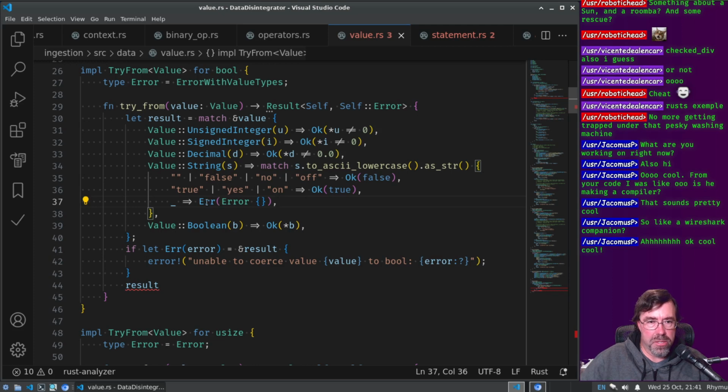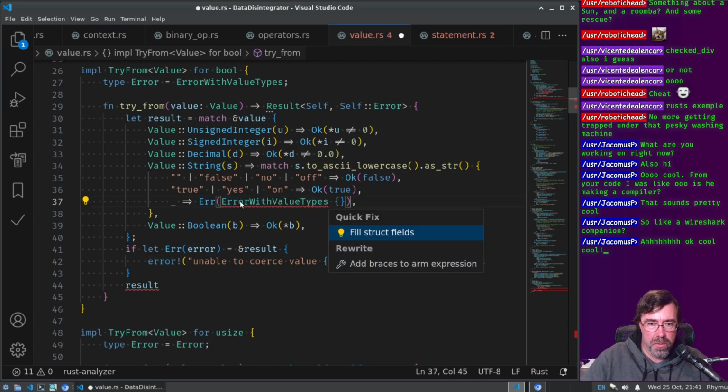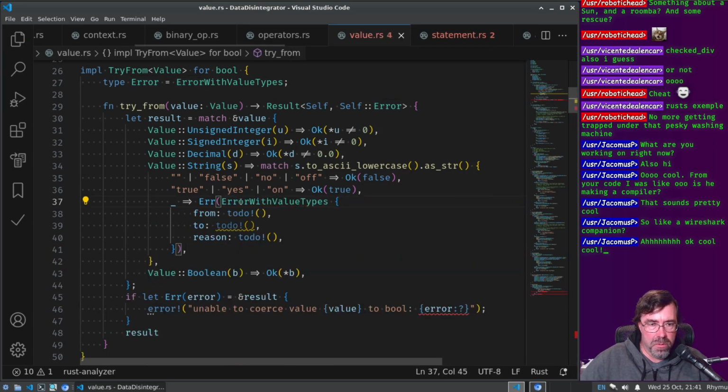So we should actually, this is the only way to get an error, right? Yeah, so why don't I just put it in there? Oh, right. Well, this is from string, right?